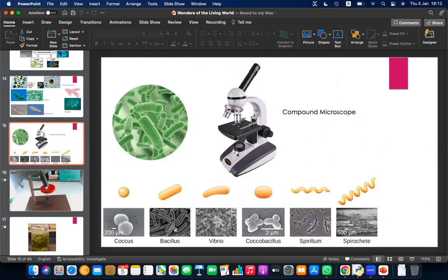What happens then? Light will come to this, and then it will move through, it will reflect through this small slide which we will put here. Then you can observe them through the lenses. Actually, two lenses are used to view that. There are three powers: low power, medium power, and high power. Basically, you can use low power to see clearly, but if you need more magnification, you can use medium power. I'll show you what they are, right?